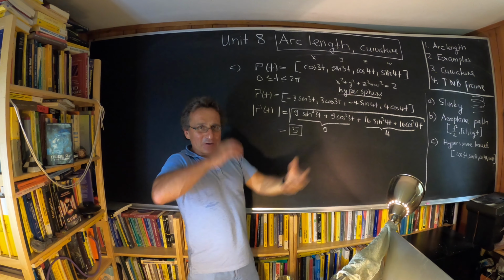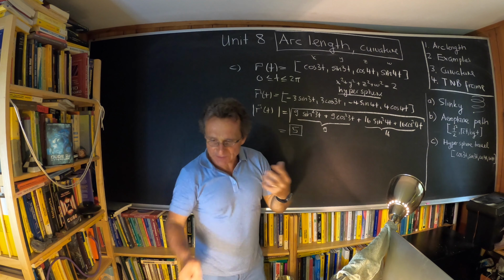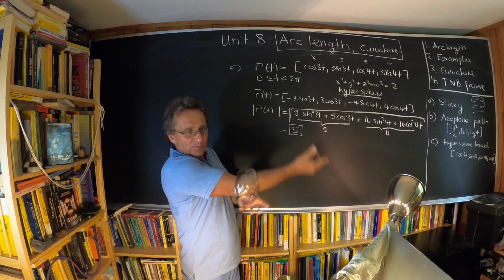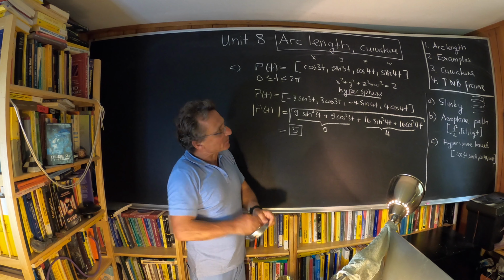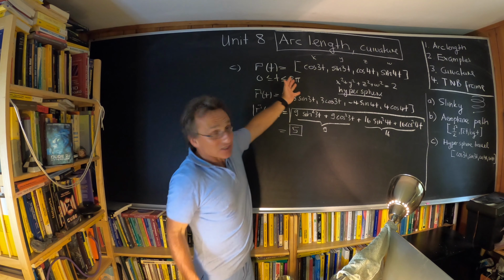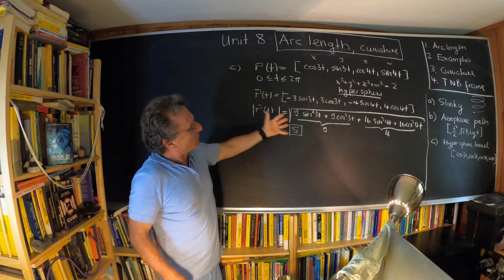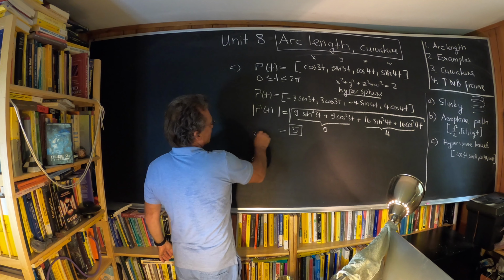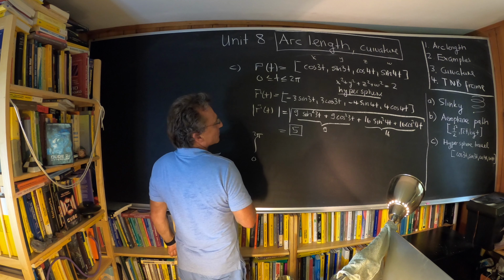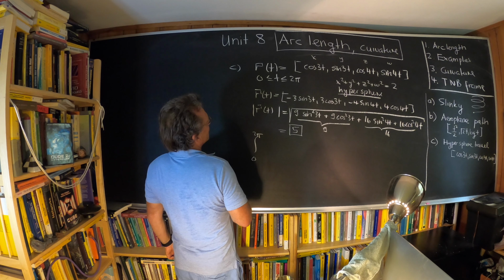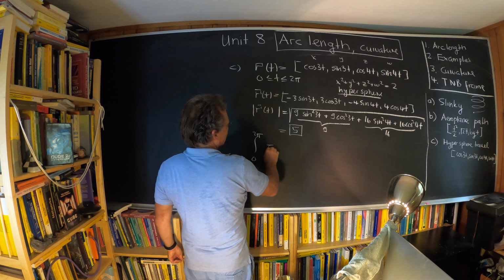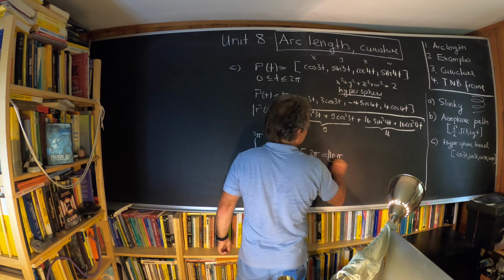If you look at that, these are the Lissajous figures which we see, and when we project this into space, we get these Lissajous figures which we have seen in that pendulum. So this is quite a complicated curve, but we have a very nice thing, and it's no problem now to compute that arc length. So we have the integral from 0 to 2 pi of 5 dt, which is 5 times 2 pi, which is 10 pi.